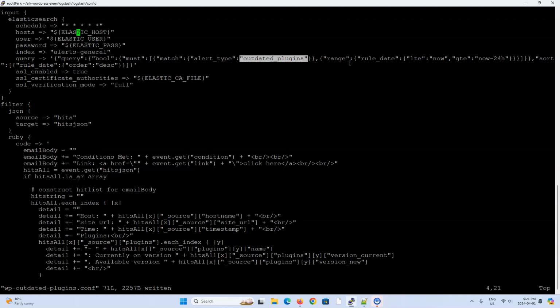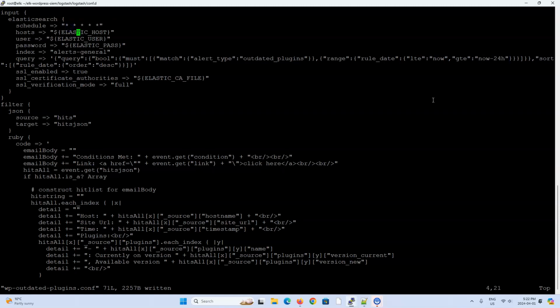I only want those alerts that were generated within the last 24 hours. So between right now, subtracting up until 24 hours ago, and sort the results in descending order of rule date. Before, this was running every midnight, and that would have been fine if this runs every midnight and we search every 24 hours.